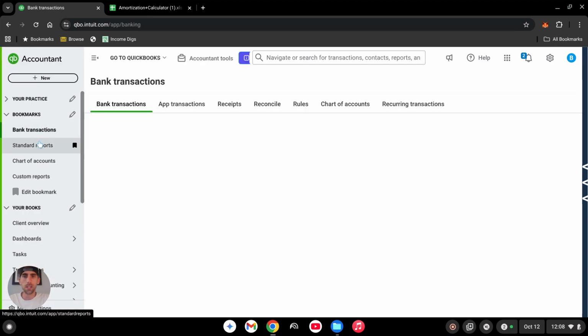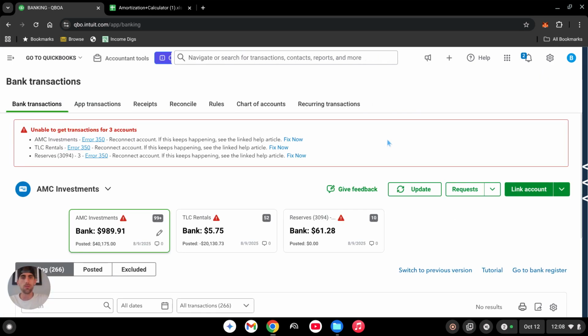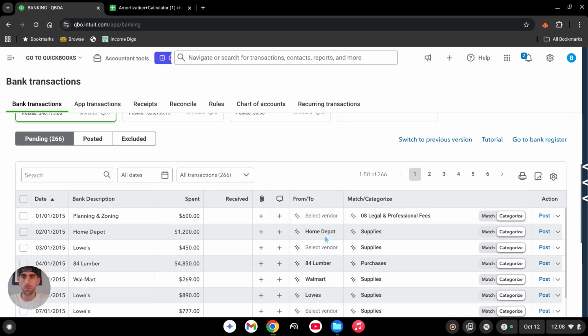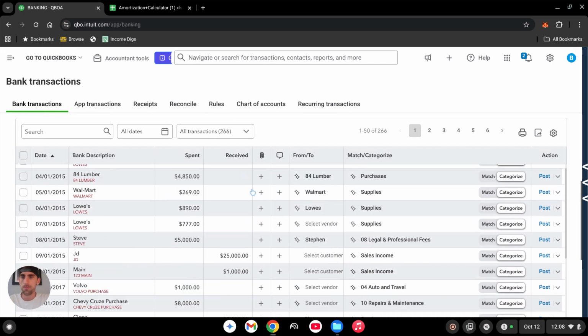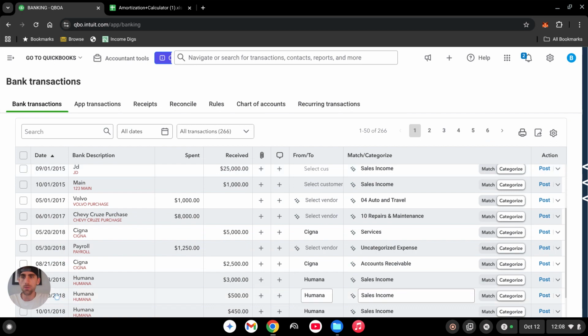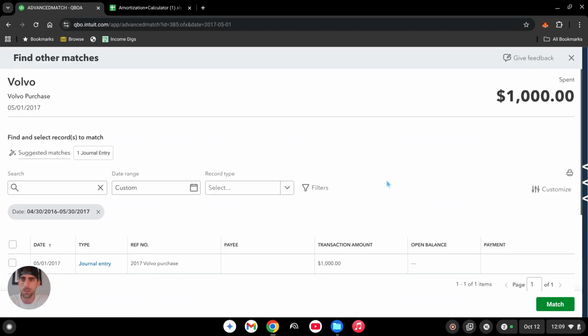Let's go into our bank first, just to show you also real quick how you do this from the bank feed. So we had the $1,000 that we spent to buy the Volvo. What we can do is match this to that journal entry.